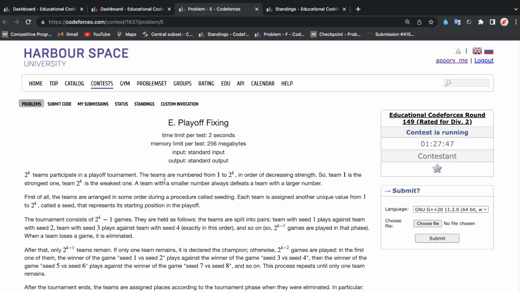The teams are split into pairs. Teams with seed 1 play against the team with seed 2, seed 3 against seed 4, and so on.